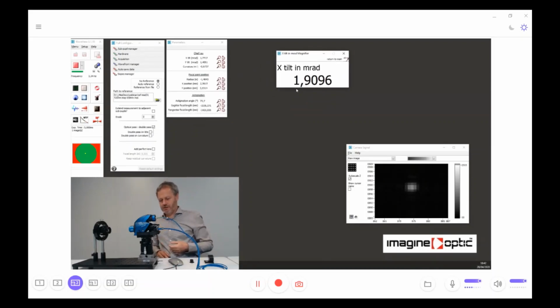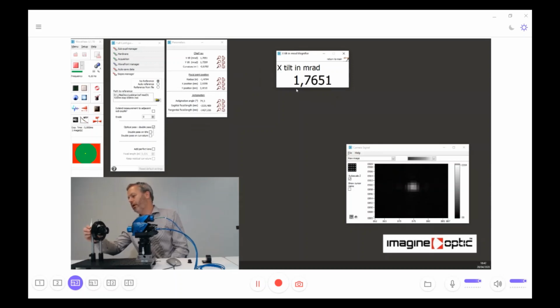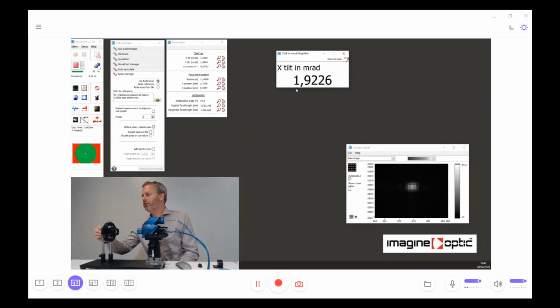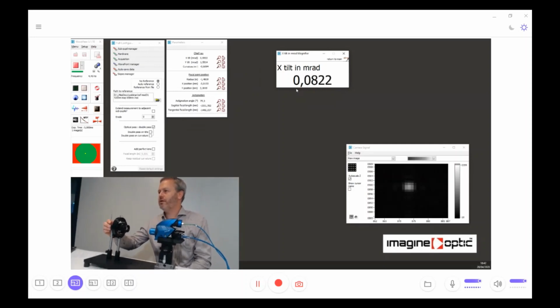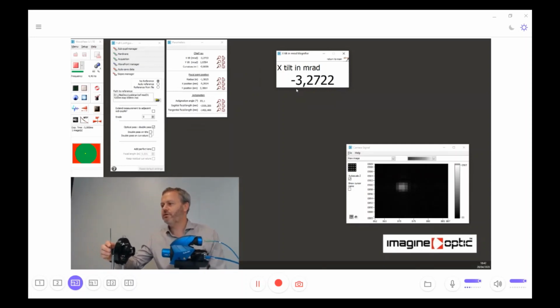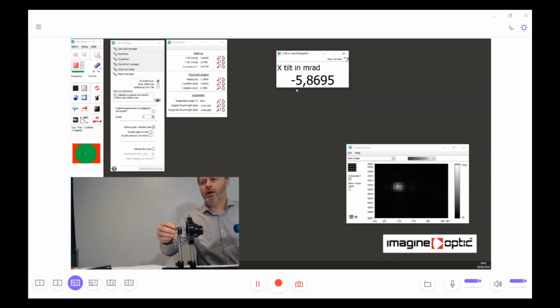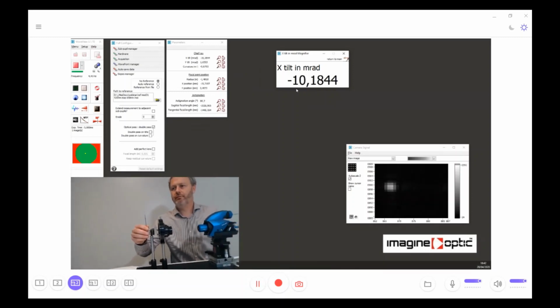And I can change it on my experiment by changing the position of the R-FLEX. Or maybe I do something differently. I have the auto-correction flat mirror here, so I can change a little bit the orientation. Let me just add this and change. Yes. As you see, the X tilt is changing. As you see, the spot is moving. I can change the tilt.